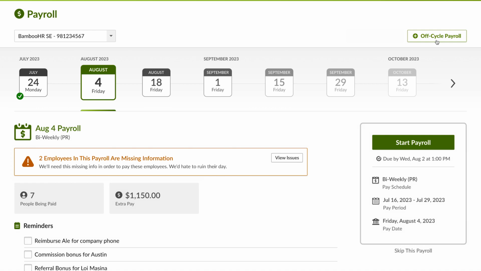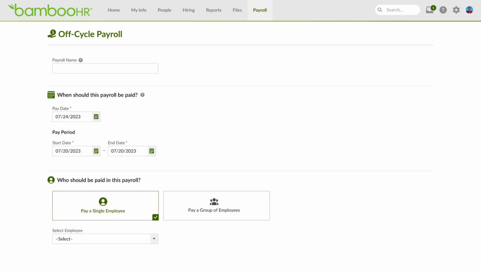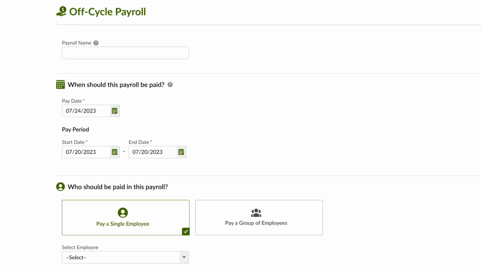You can also see how many employees are included in each pay period. If you're a rebel and want to create an off-cycle payroll, like for a termination check or a bonus, it will populate a new calendar date on the carousel. What's even cooler is that you can create as many off-cycle payroll runs as you need at no additional cost. Moving on from the calendar, there's much more to explore in the Payroll tab.